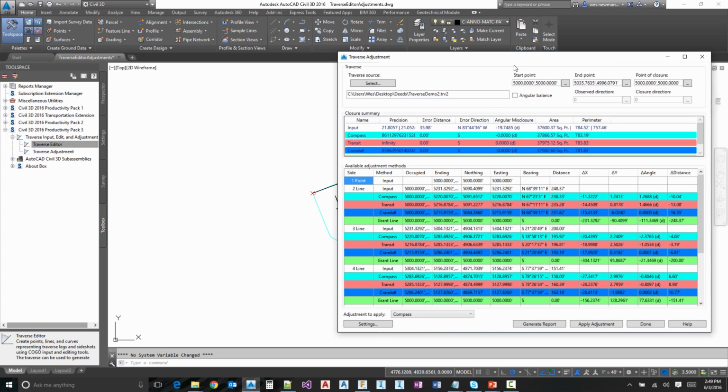And this actual traverse has an arc in it, so we've got two different numbers for the precision, area, and perimeter. If you notice there, the second number after the pipe is the number with the arc included. And so what we've done is we've added some functionality to remove the arc and replace it with a line so that an adjustment can be applied to it. And that is the primary number that we're looking at here, because that's what you're going to apply the adjustment to. But we wanted to go ahead and show that information with the arc. So you won't see that if your traverse doesn't contain an arc. It'll just be the primary number.